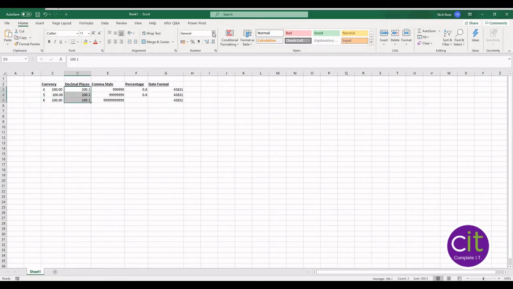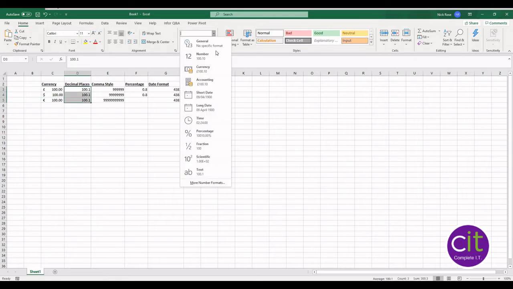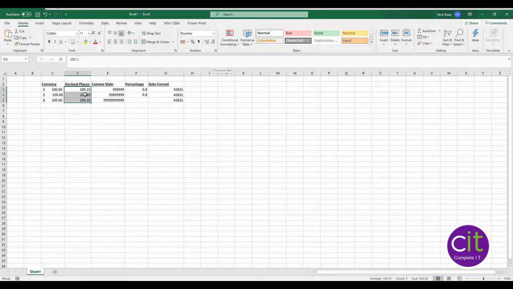If you highlight a batch, under the number drop-down, you can choose the number format, which will automatically default to 2 decimal places. And we do have 2 useful extra buttons here called increase decimal, which will increase the number of decimal places after the point. Or this one, which is called decrease decimal, which will show fewer decimal places down to a minimum of 0.